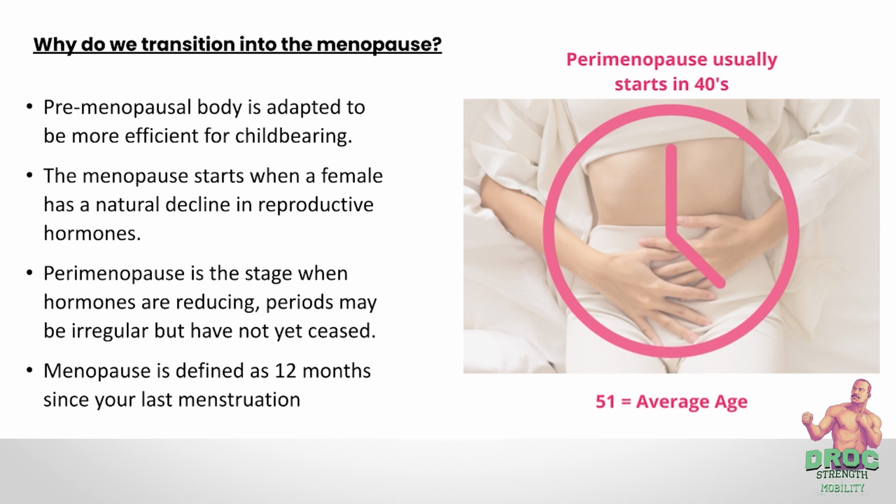And with us living longer, I was watching the news the other day, there was a lady who'd lived to 120. So really we can live half of our lifetimes post-menopausal. So it's really important that we look at our lifestyle habits that we've built up through our lives and start to make some adaptations at this stage in order to better manage those symptoms and look after ourselves for the future.